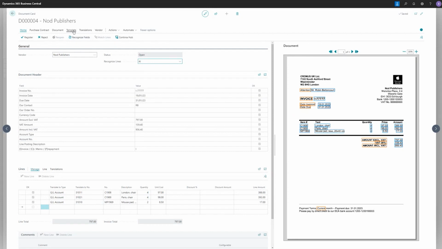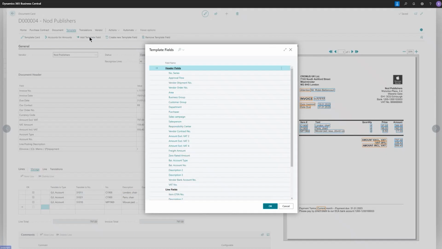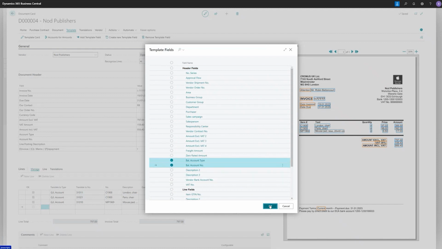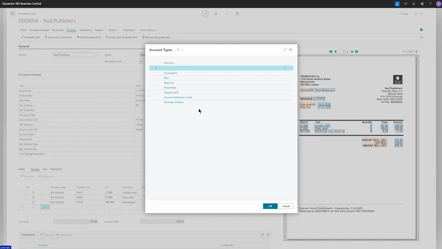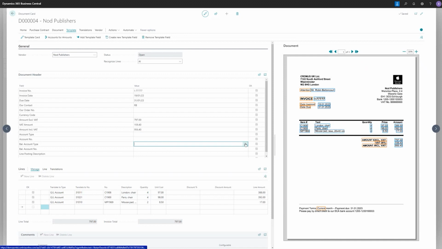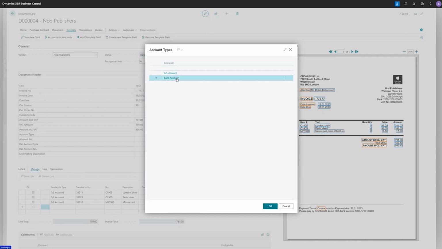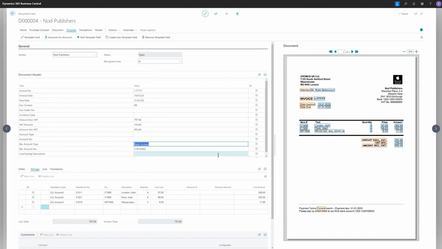Let's add also a template field once again, the balancing account. In case you missed it the first time, here is the opportunity to see it a second time. And I will choose the bank. Let's do the lookup to see the list. The wrong one, Mikkel, further down. There we are. And choose bank account, and I will have the checking one. So there we are. And what else is needed here? Actually, that's it. Let's go to Home and click Register.